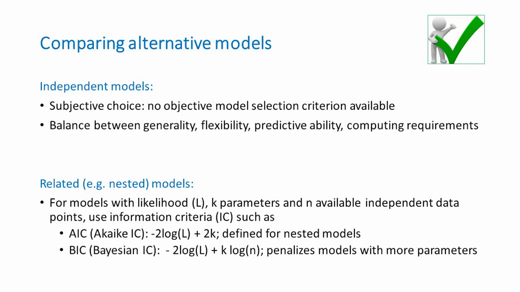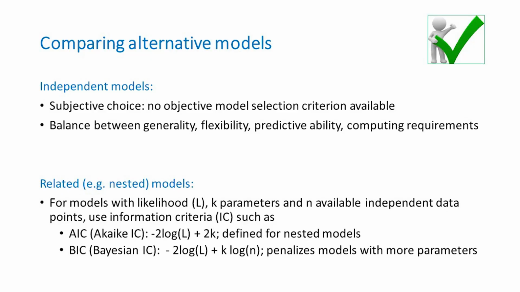Finally, it becomes the case where you have multiple models. You have made multiple models. All of them give more or less the same answer for prediction. Which one do you choose? So here again, if you have independent models, you can apply the Occam's razor principle. You favor the one that is simpler, but also you want good predictability.